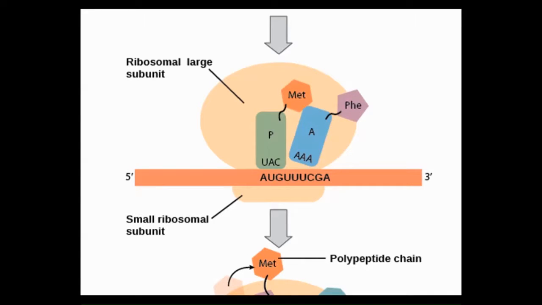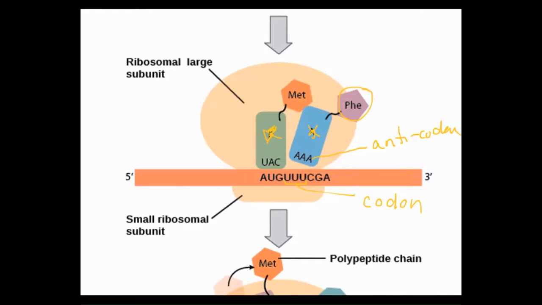You can see that we were correct. The next transfer RNA that came in was bringing the phenylalanine, PHE, and it had the anticodon of AAA that went with the codon UUU, which was on messenger RNA. I don't want you to worry so much about the P and the A. They essentially are like a dock or a gate in an airport of the position of these transfer RNAs, but that's a little more detail than I wanted to cover.